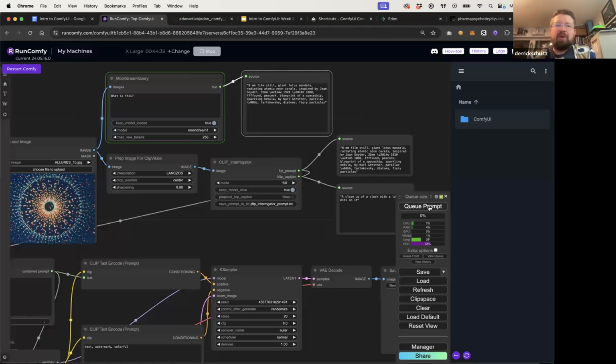One of the challenges with Moondream is it doesn't download all the files until you run it the first time. So it's going to download all the LLM files we need, and it'll probably time out. Basically, we won't be able to download everything in the time that it's trying to run this node. So it'll give us an error saying the model isn't loaded, and then we'll just run it again, and it will actually work the second time.